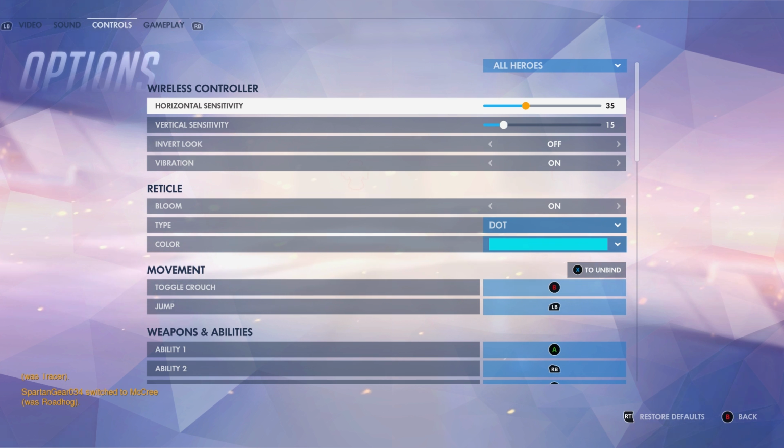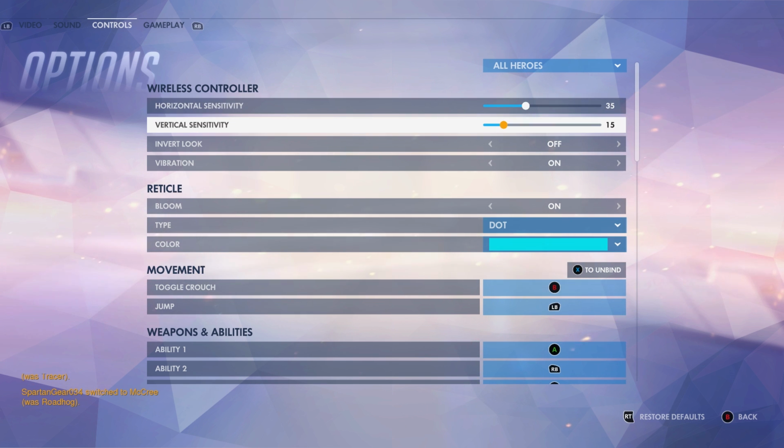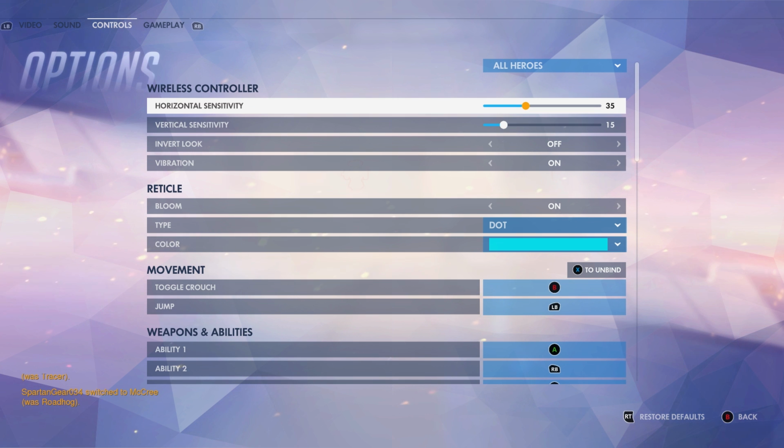So you want to set your sensitivity up to give you the best possible precision and consistency, not 360 no-scopeness. If you guys want to go ahead and copy my sensitivity settings here, if you're playing on the console, feel free, give it a go. Maybe turn down the horizontal. I wouldn't mess with your vertical too much. I'd set it at 15 and honestly just leave it there. You're not going to really need it to be any higher than that. You'll be all right. For the most part, horizontal is really what you want to concern yourself with.